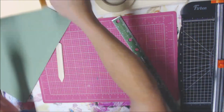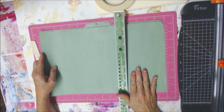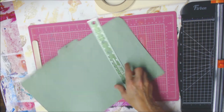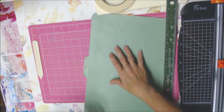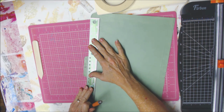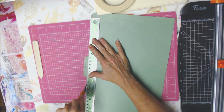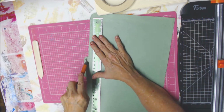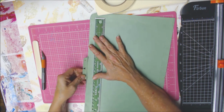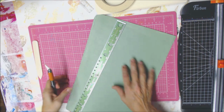Okay, there's that one. And now let's do this one. We'll do the same thing. Line it up. Oh, one thing I forgot to mention is that on this one, I did cut off the tab. Oh dear, I didn't do a very good job with that. Wow, that's really not wanting to cut off. Okay, I did cut off the tab.